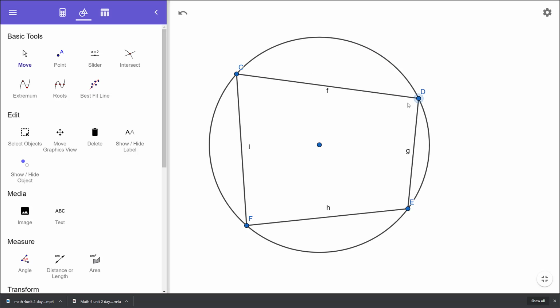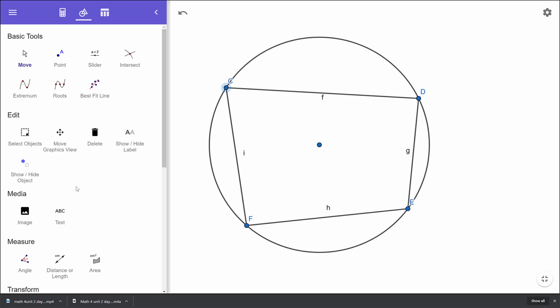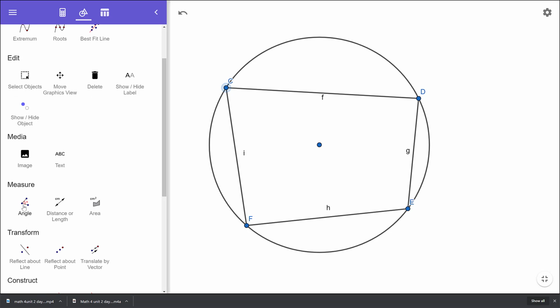Alright, so now what is so special about this quadrilateral? Well, the next thing it asked us to do was to find the measure of each angle. So let's use the measure tool. This measure tool will find the measure of this angle. So I'm going to click on two sides. So I'll click on this side and this side. Perfect. So the measure of this angle is 78 degrees. Let's do the next one, and the next one. Perfect. Let's do these ones. Good. And these ones.